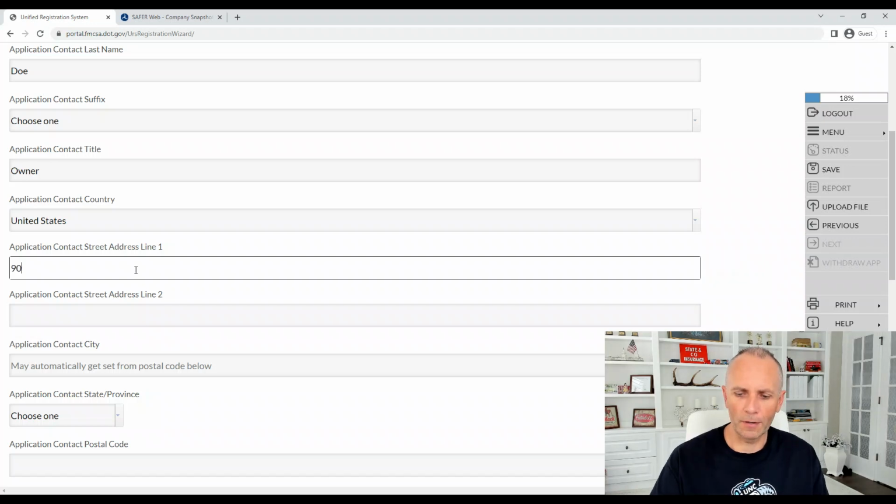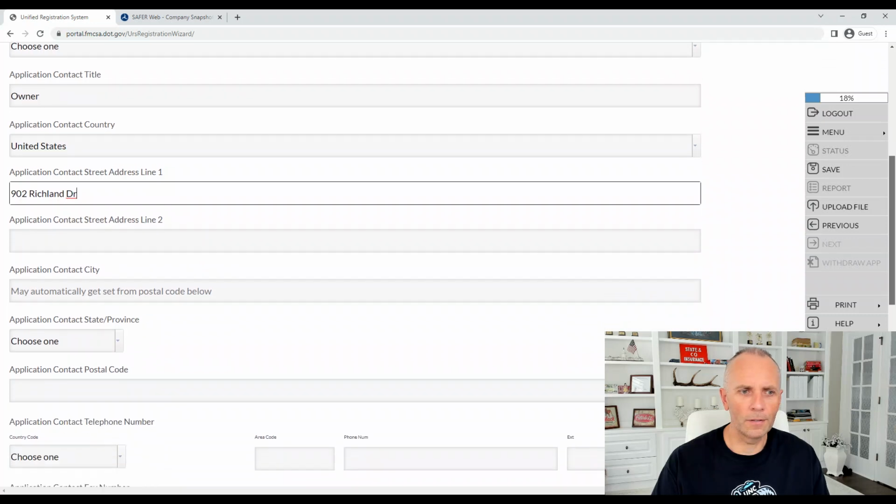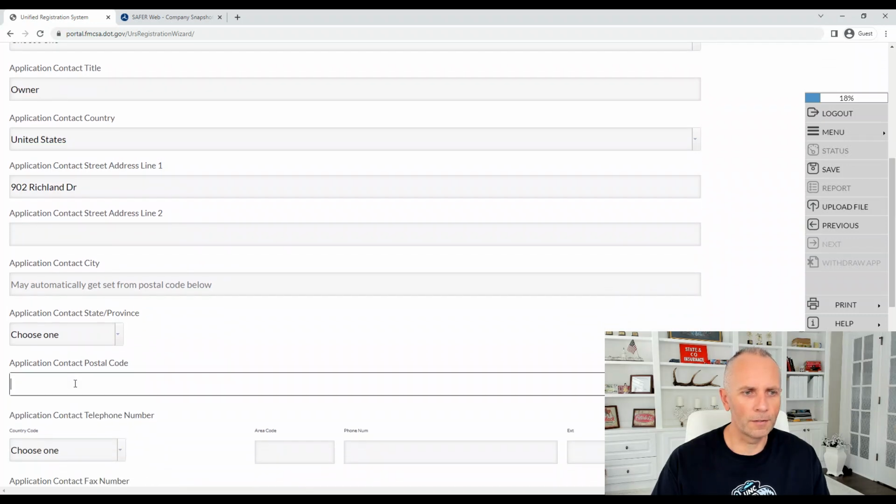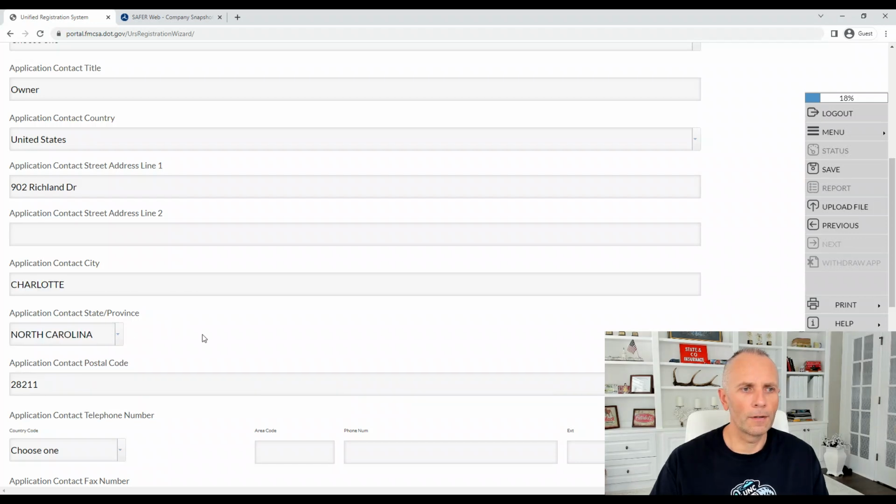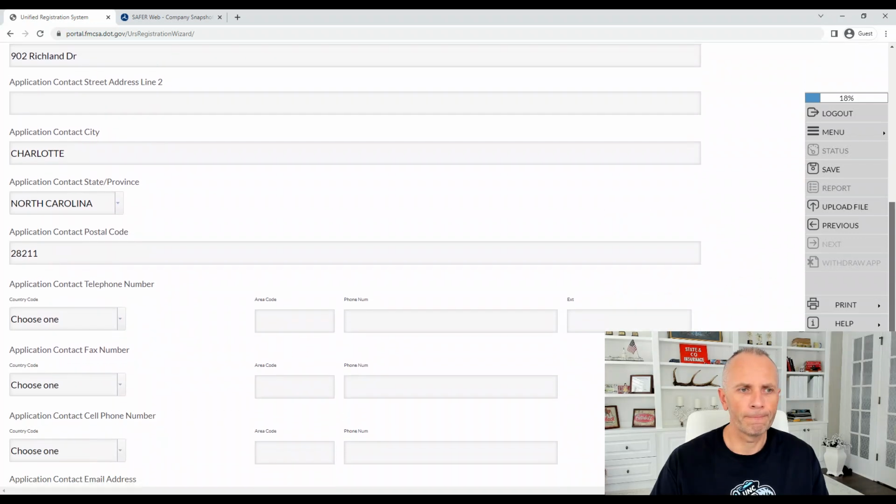So my address, and again, this is just a made up one, is 902 Richland Drive. And then instead of putting a city, just plug in the zip code, and it'll find the city where you reside. Okay, next, yep, so it pre-populated Charlotte, North Carolina.